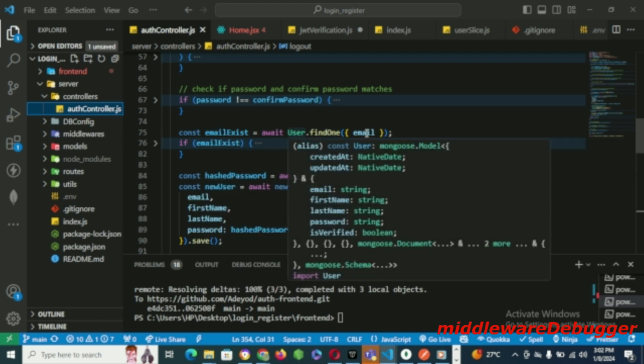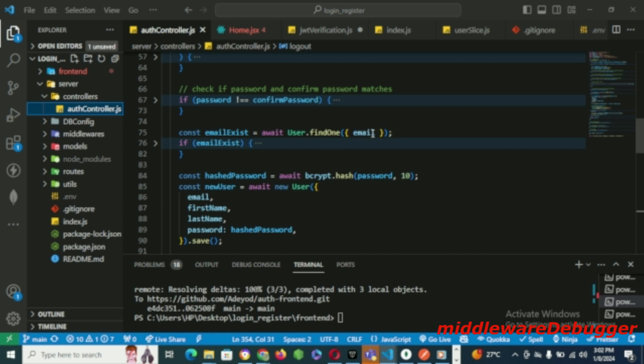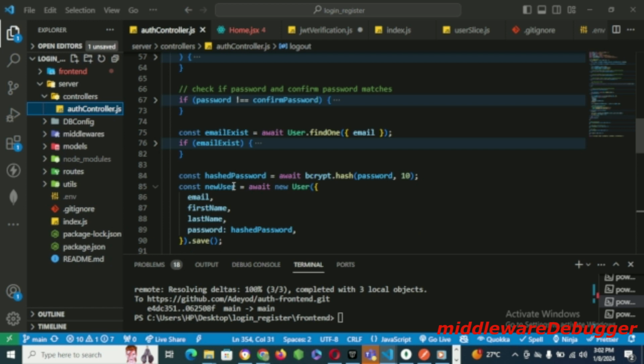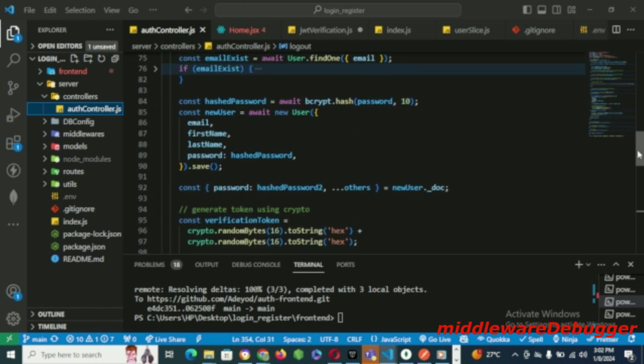I look into my database and check if there is anybody using that email address. If I find someone already using it, I return with the message that email already chosen, so that the new user can change the email address.